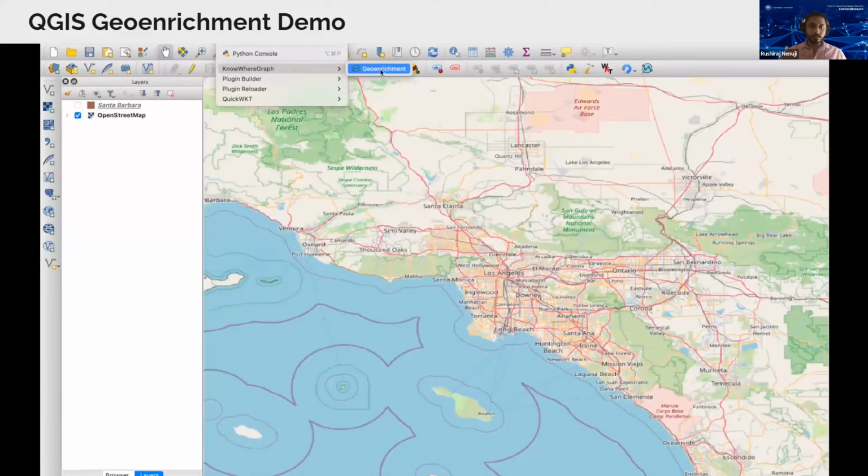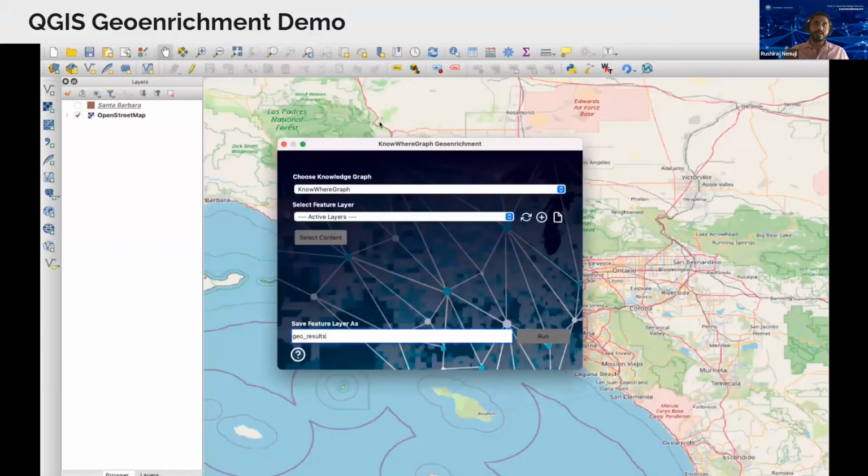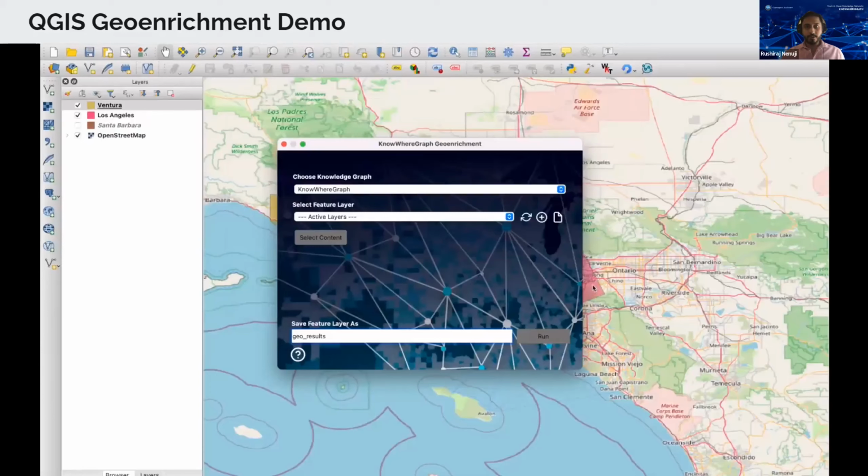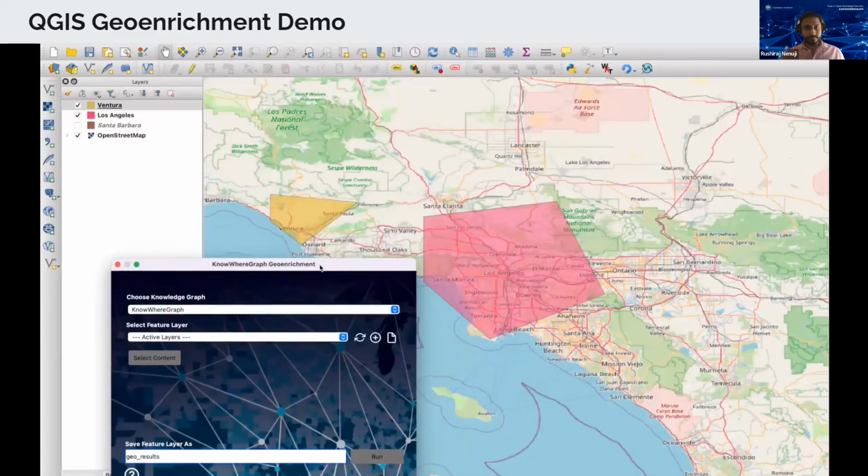To run this tool, users can either select an existing polygon layer, draw an area of interest using the polygon drawing tool, or browse files from disk. We currently support shapefiles and geopackage files to load into your project. Once a file is selected, all the existing polygon layers from that file will be loaded into your current project layer.